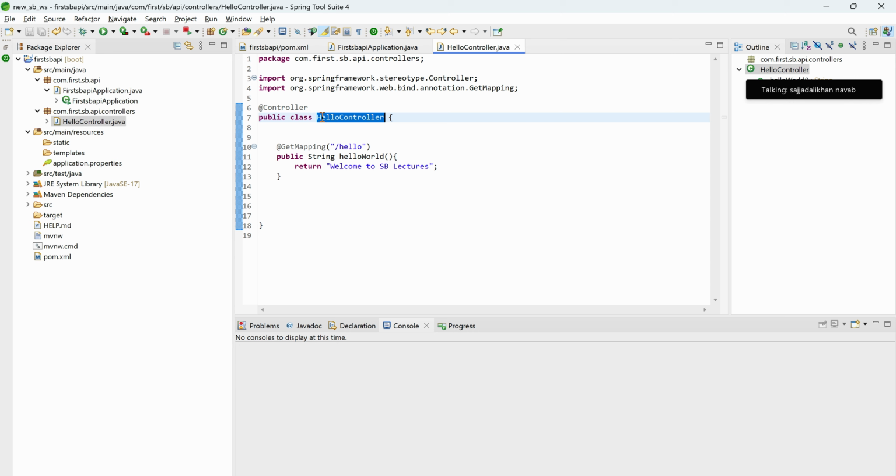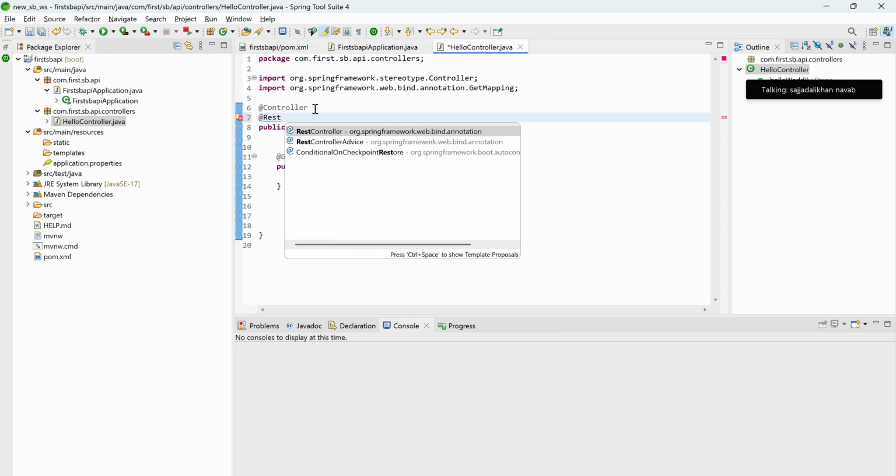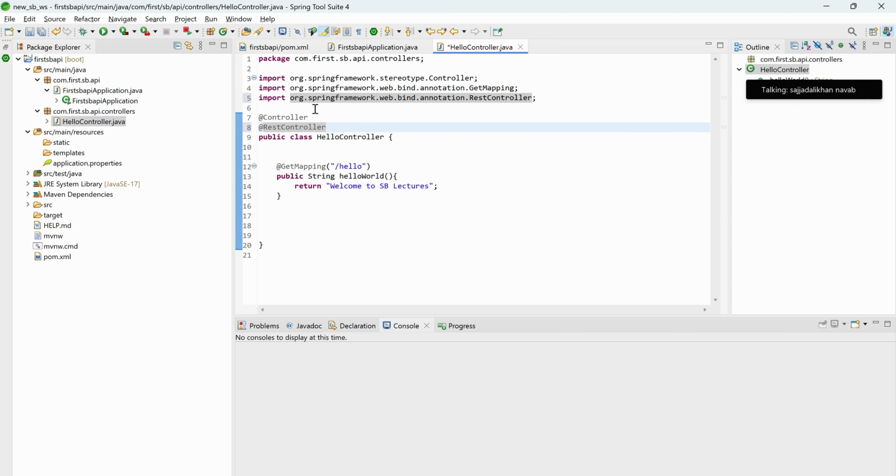and to not make it a plain Java class, to make it a controller, I have added a controller annotation. There is one more annotation as well. You can use either @Controller or @RestController.